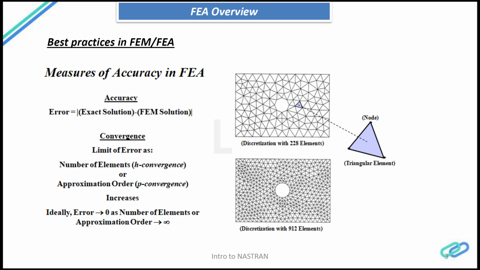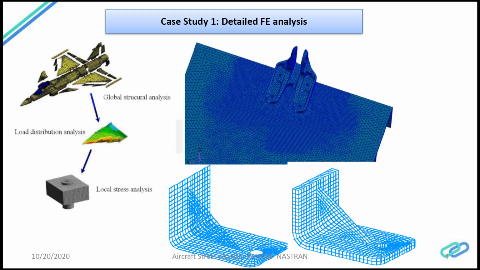So in those areas the mesh should be a little bit finer. It depends on the FE analyst how he is idealizing those areas of attachments and those areas where the maximum stress is expected or where the maximum deflection is expected. All of it should be backed up by a necessary hand calculation or a very rough calculation, to have a clear understanding of where you can expect these parameters.